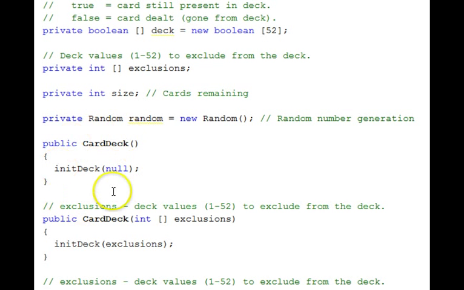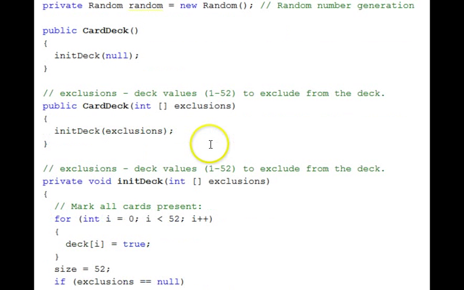Constructors here. The first constructor simply initializes the deck with no exclusions. There's another constructor that takes an array of integer deck value exclusions and calls the private init deck function with this exclusions array.